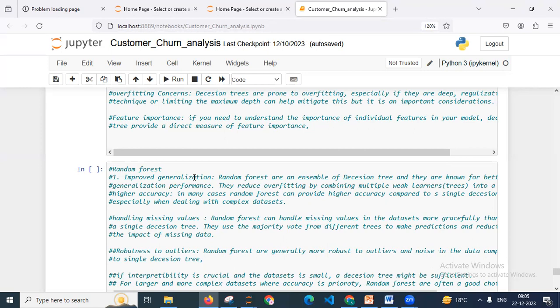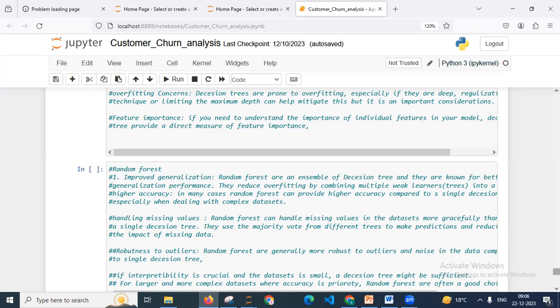In many cases, random forest can provide higher accuracy compared to a single decision tree, especially when you are dealing with a complex dataset. That is the reason we use the random forest, to improve generalization and accuracy.